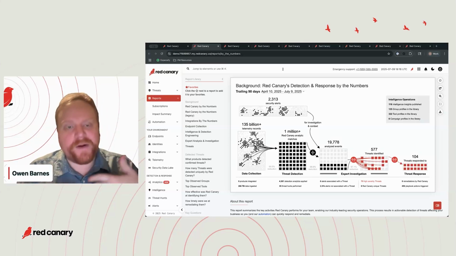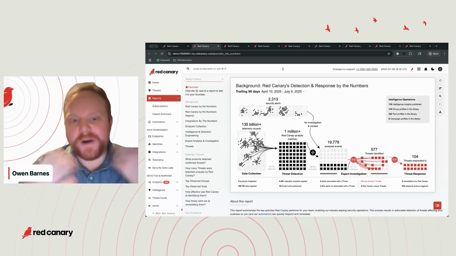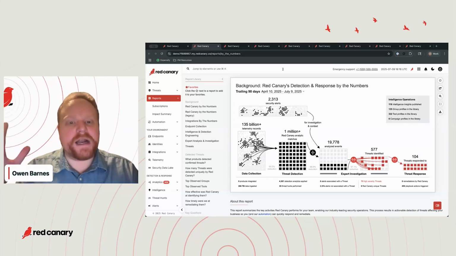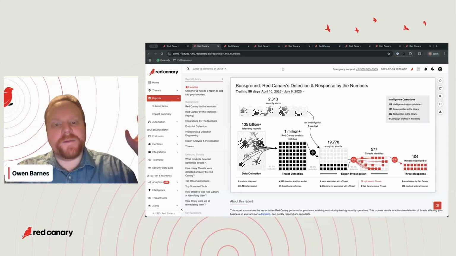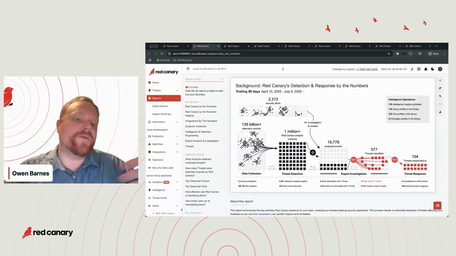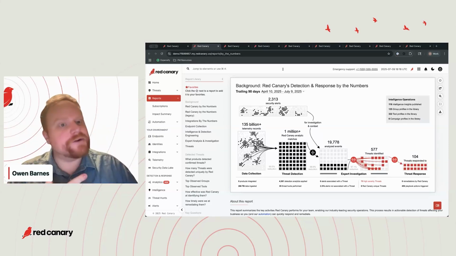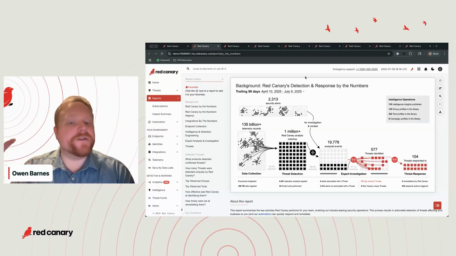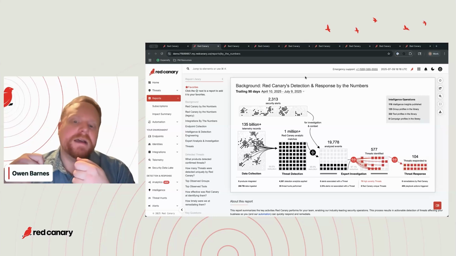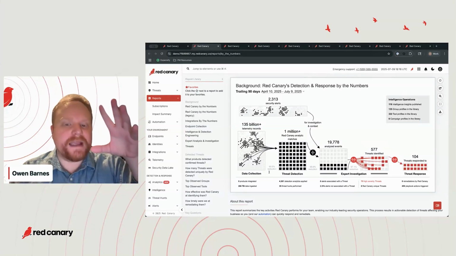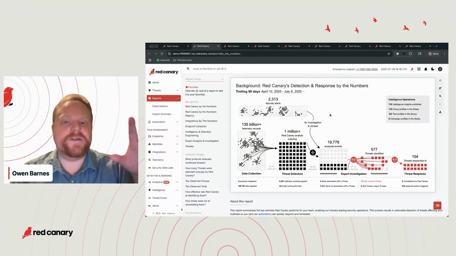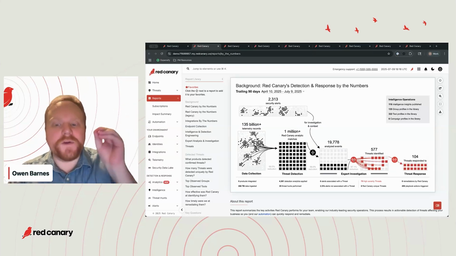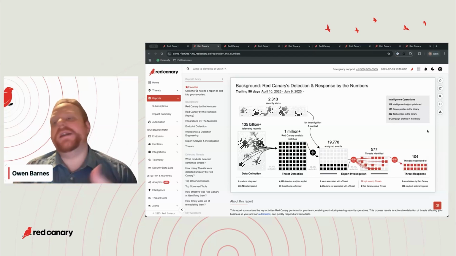And this is personally probably my favorite slide here at Red Canary, because what it does is it rolls up, in the form of this input and output funnel, all of the data that comes into Red Canary, both from me in the form of raw telemetry from Grand Scale Industries, all of my different security products, but also alerts from other security products that I leverage that also input into Red Canary. And so everything on the left side here with these black boxes, you can think of as incoming data.